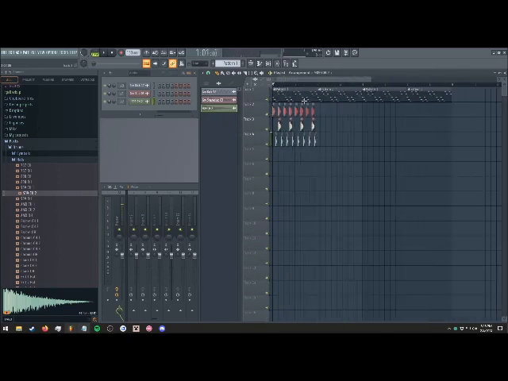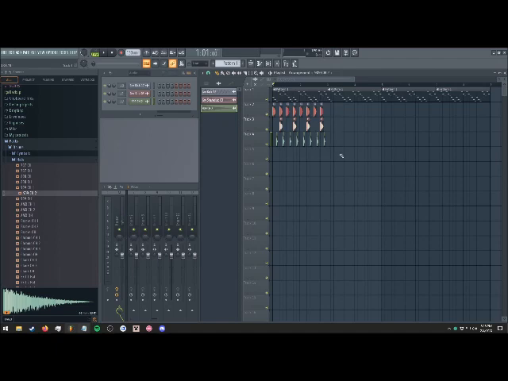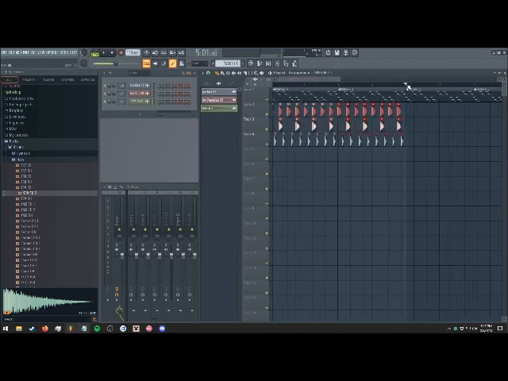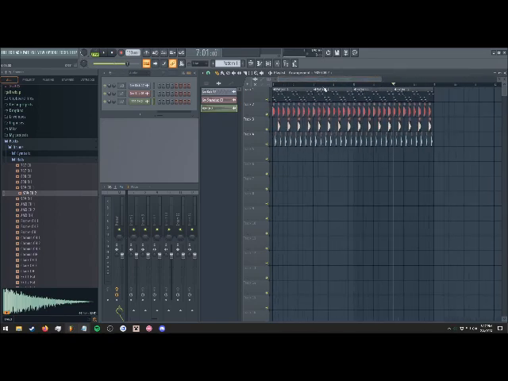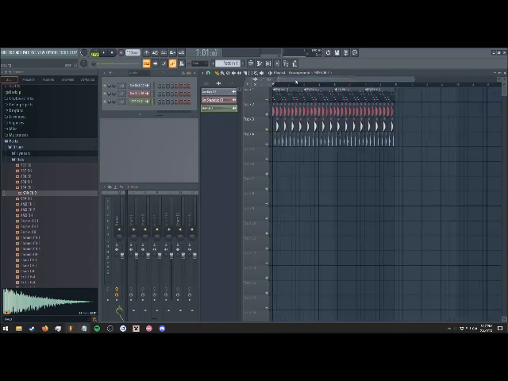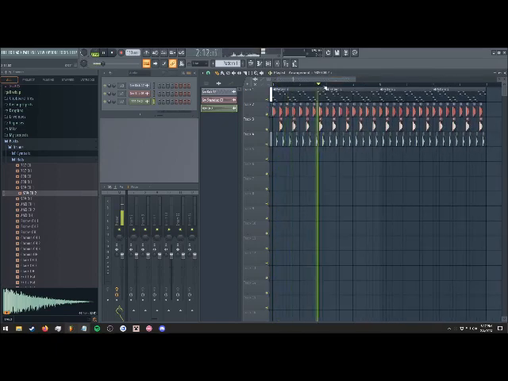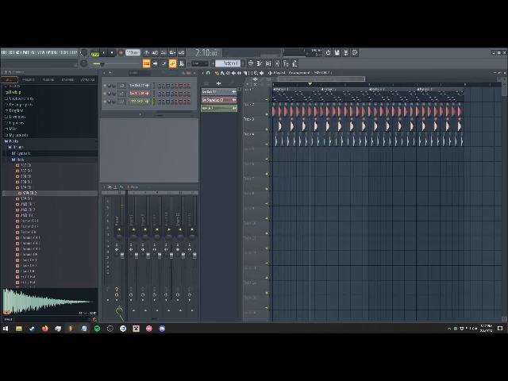So there's our drum pattern, but it's only for 2 bars. So I'm gonna hold Control and left click and drag with the pencil. This is gonna be like a select thing. I can select whatever I want. So I'm gonna select my drums and Control C for copy. Again, I don't know any of the hotkeys on Mac. I really don't. I wish I could help you guys. And I'm just gonna paste every 2 bars. Control C and Control V are just Command C and Command V on Mac. Okay. So there's our 8-bar song.